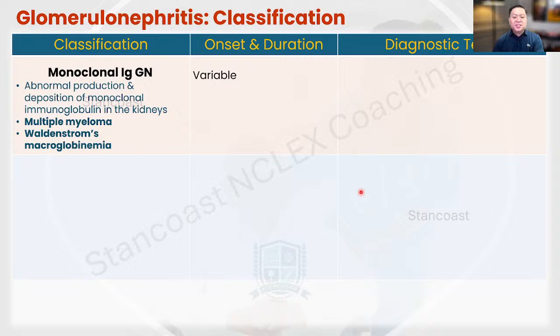Now for the diagnostic tests, we're going to repeat the same ones. We have the urinalysis. Again, it will show proteinuria and hematuria, I'm talking about the red blood cells showing in the urine, and also the creatinine level elevating. So expect that the kidney function is already impaired. Again, the rate of filtration by the glomerulus is impaired, so it will cause buildup of creatinine in the bloodstream.